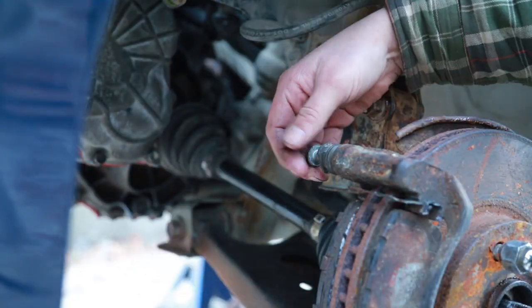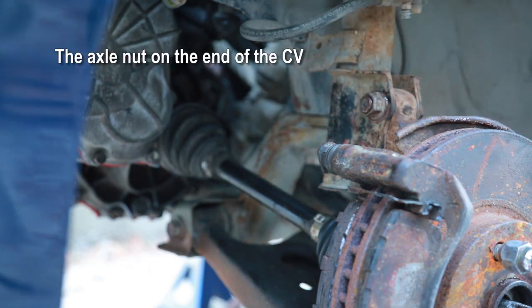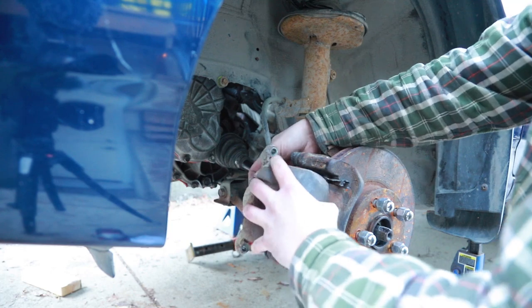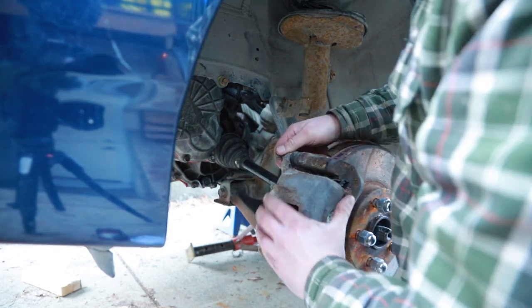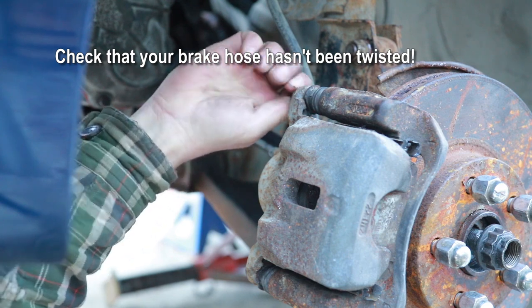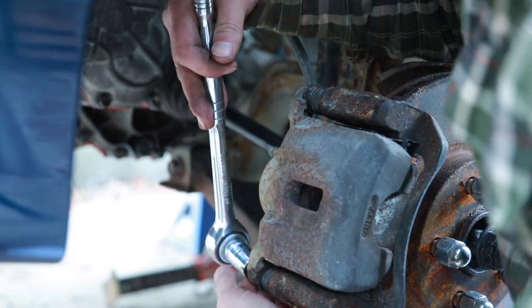Let's get the caliper reinstalled here. I might not be able to torque that nut on the front here until I get the car dropped, because it's going to be able to spin since there's no tension or whatever load on the thing. We're going to worry about making the brakes all shiny another day. This is not a brake video. That's another time. We'll hope they work though. Make sure your caliper hasn't been twisted, rotated too much. Or at all. Click, click.